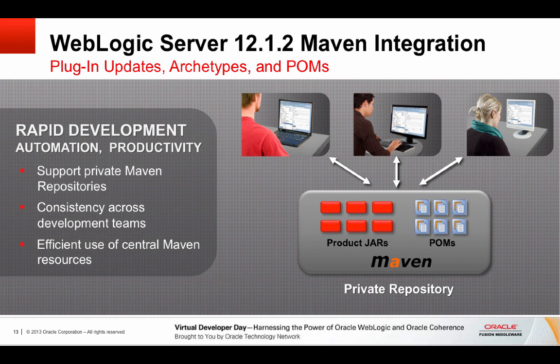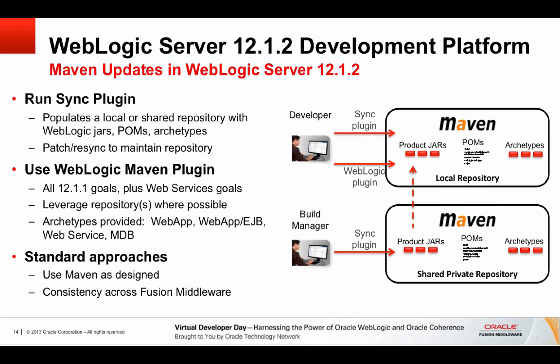That gives a standard set of coordinates for the Oracle libraries that you as developers can consume and use. 12.1.2 was where we first supported that, and the way it worked, as I've talked about in one of these sessions previously, is we provide a new plugin that will take libraries and some descriptor files from an installation and push that to a specified Maven repository for you to use. So again, a new feature in 12.1.2 that helped WebLogic Server and the Oracle Java stack work more tightly and in a more aligned fashion with standard Maven practices.